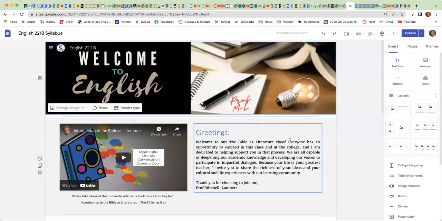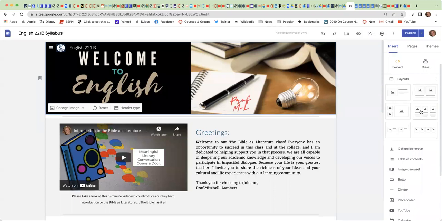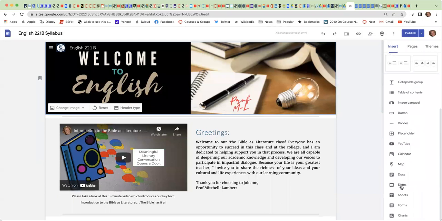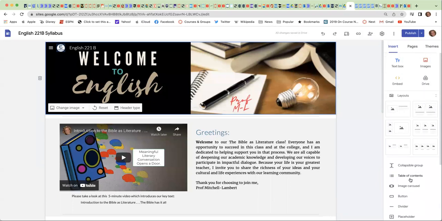And what you're going to notice is that there's a place where you can insert pieces, including text boxes and images. You can embed videos or other texts, websites, etc. It gives some layouts that you can choose to use, but you can also edit and move things around. And there are things that you can include, such as an image carousel, a button, a divider, YouTube videos, maps, docs, slides, sheets, etc. You also can include pages.